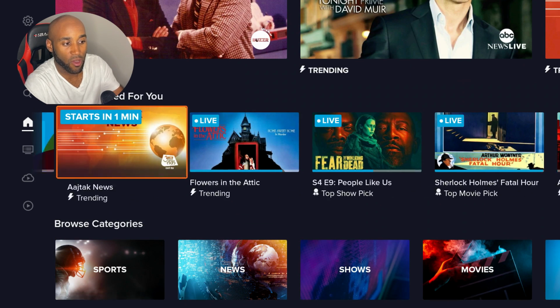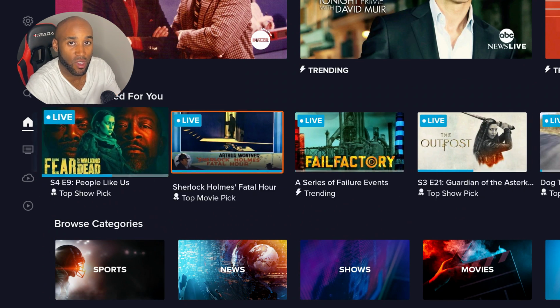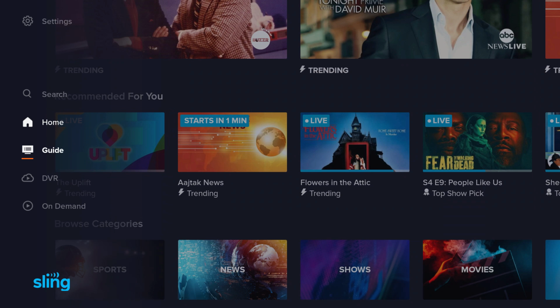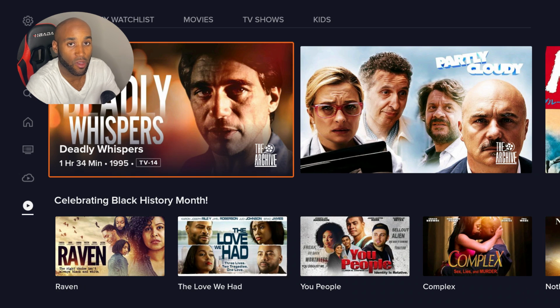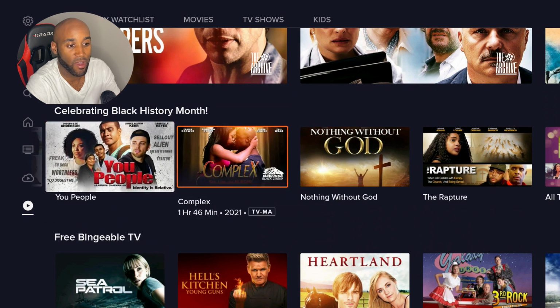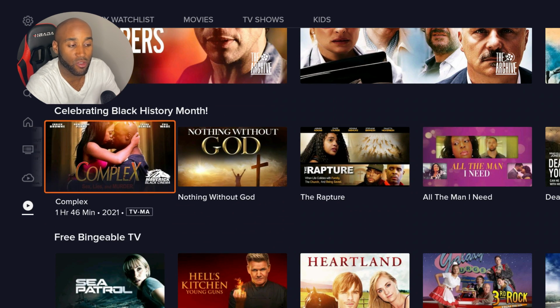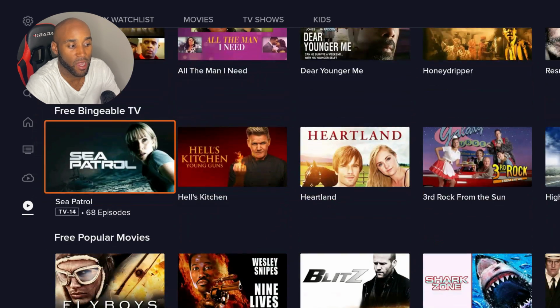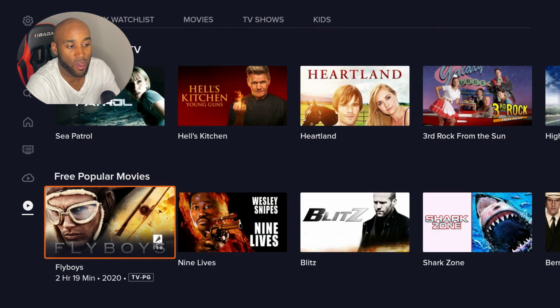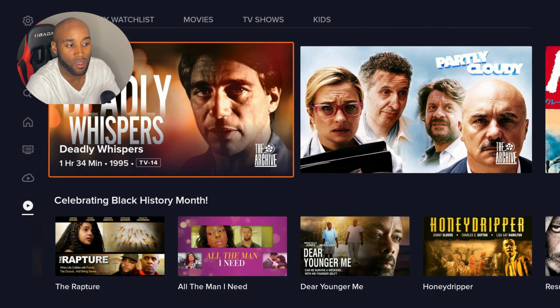You can not only watch all the live TV channels that they have to offer, but if you go to the left here and go down to on demand, you also have access to a number of items in here. So you got hundreds of hours of free on demand content that you can start binge watching right now, all from Sling TV. So that's once again provided from each one of these apps. And let me just give you a quick preview on each one of these apps on what their user experience looks like.